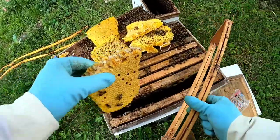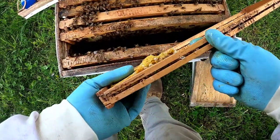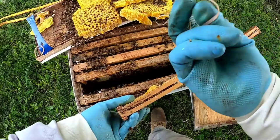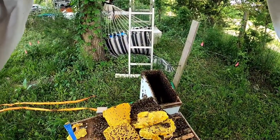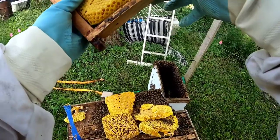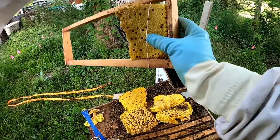All right, so we'll take this comb here. We're going to hold it in this right here. Take this rubber band and get this with sticky hands. If my alarm's going off on my phone, kind of prop that up there. You know, we don't want to lose. I'm trying to preserve as much of what they had built as possible, you know, just the amount of energy they put into it.